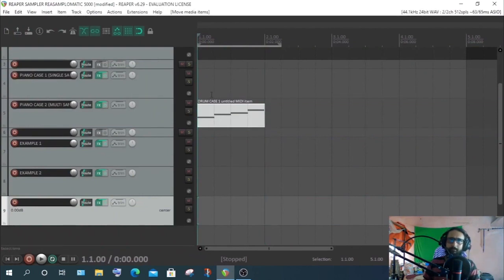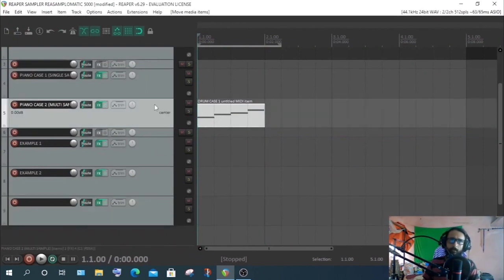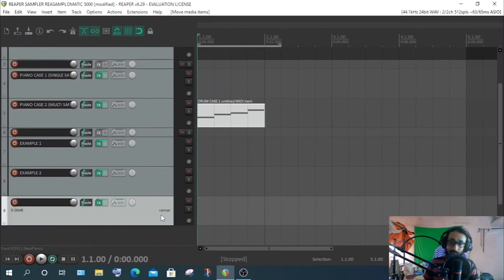So these are the differences between the two cases: one piano synth made by samples, and the real piano synth. Here this.